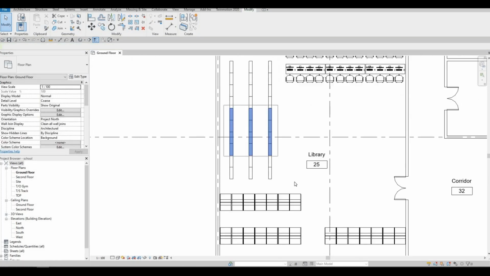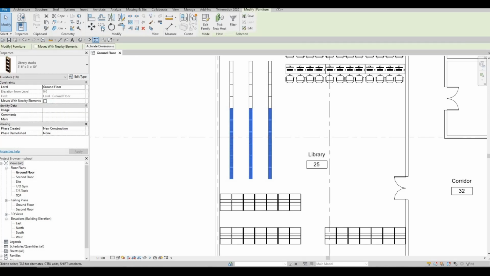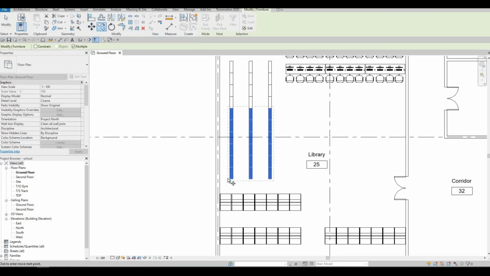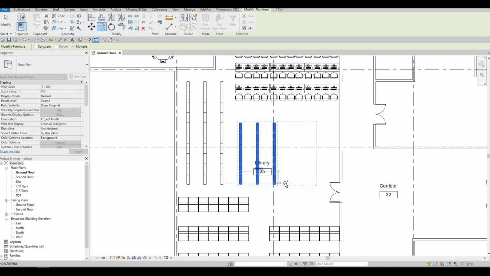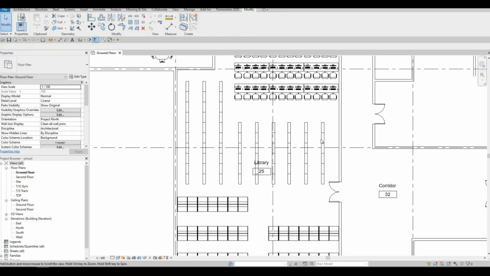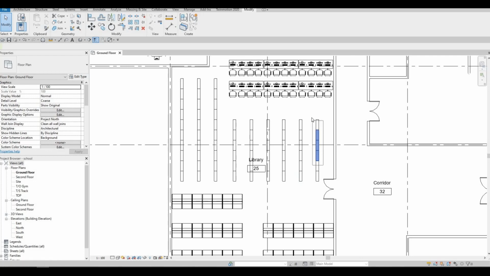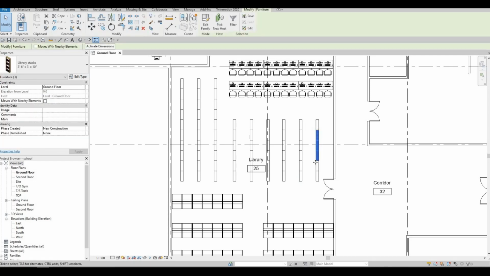And then I could copy the ones right here. And then obviously we don't need this.